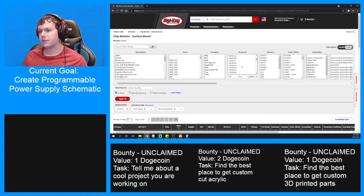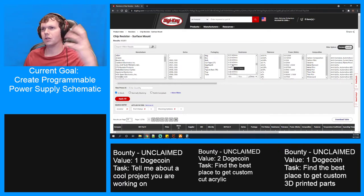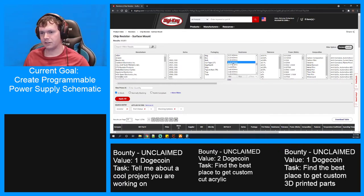All right, common values around 2400. I think lower makes a lower voltage. How many in the 2.32 range? Quite a few. Yeah, so most of them are 2.32. So let's see if we use that.